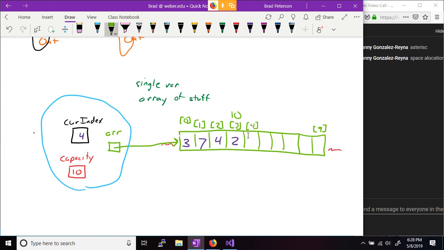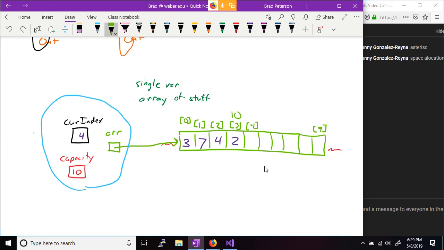Suppose the user wants to look at the top. Top should not change the stack in any way. Top simply looks. Do I go and retrieve for the user the array at index 4? Why not? Is my data right here? No. So what do I need to do? Retrieve the array at what index? At 3, because that's the top. So how do I do that?